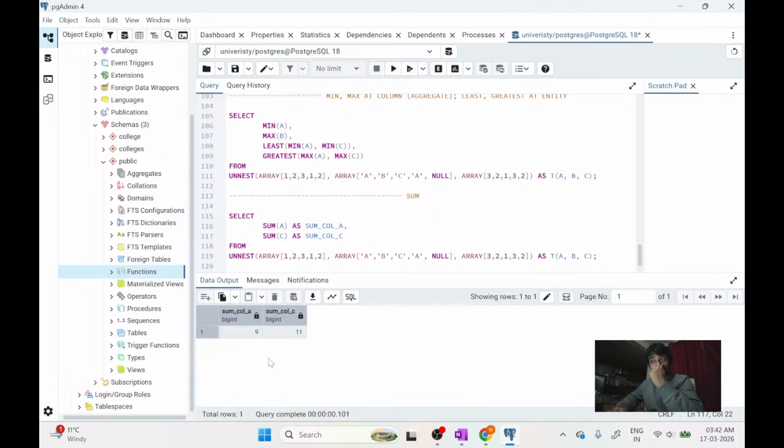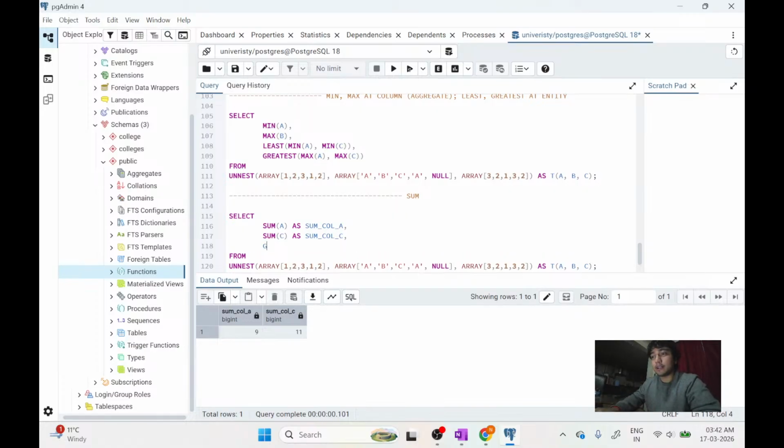But I'm sure I can do a sum of C as sum for column C, right? I can do this one because this data type is numeric, and I get the answer. Now I got this as a single record, right? Then I can do LEAST, right? What is the least among the two? LEAST is the least among sum of A and sum of B, because now what we are doing is aggregate, right? We are compressing it.